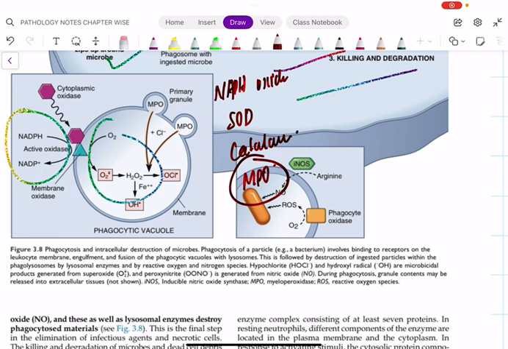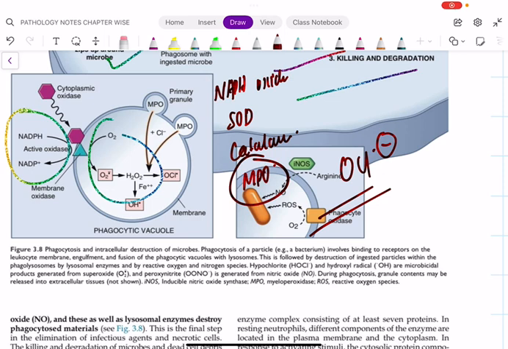Myeloperoxidase is the most powerful killing enzyme. Why? Because it is predominantly going to produce hypochlorite free radicals. They are the most potent killing free radicals. Of course, hydroxy free radicals are there, but as far as myeloperoxidase is concerned, suppose if the MCQ question is which is the most powerful, of course you can go for hydroxy free radical, because very rarely will they give OCl in the options. But I'm telling you, that is the reason for which myeloperoxidase is the most powerful enzyme.